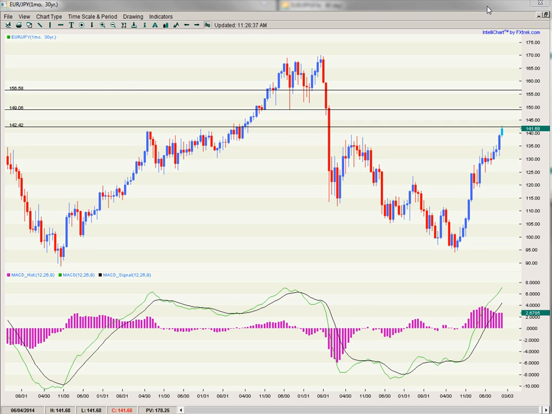And today I want to just go through a top-down analysis with you that leads to a trade, because you know there's a process here of watching levels get hit, seeing what the reaction is, and then seeing if there's a way that you can take advantage of the trade. So this is a weekly chart of the euro yen pair. You know, these higher time frames are really good to look at.